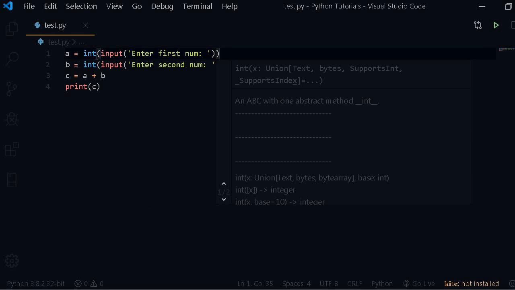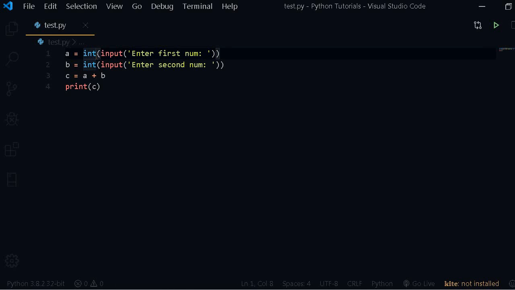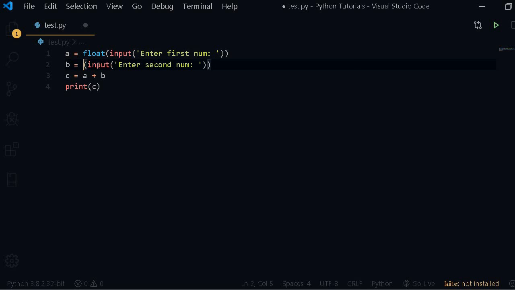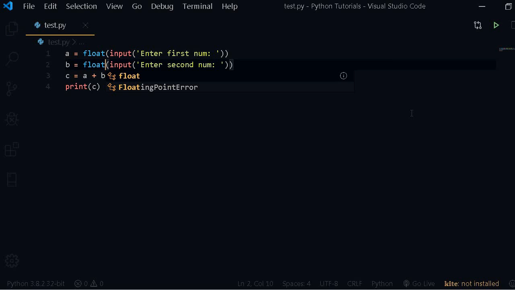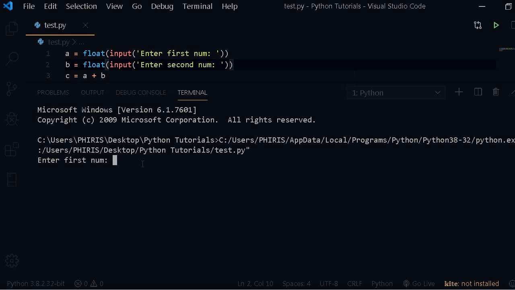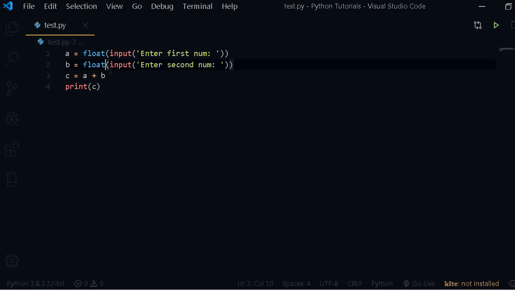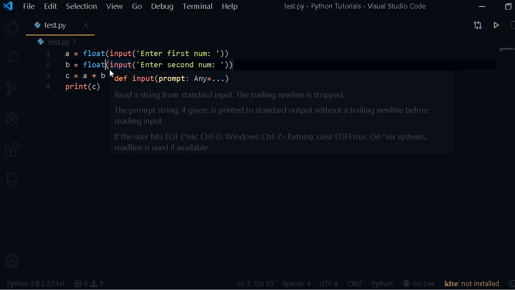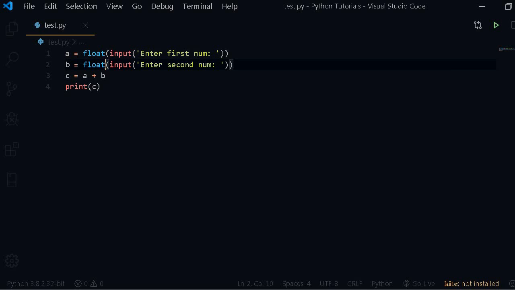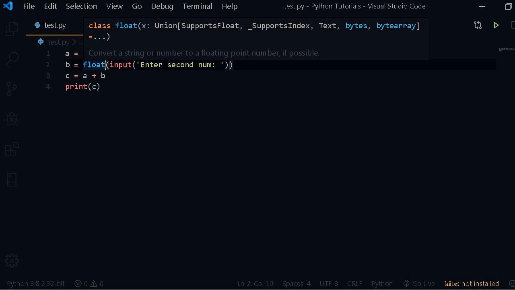Not only can you convert into int, the second conversion type is float. What this does is convert the string into a decimal number. So if we have here 1.5 and then 2.5, oh 0.5, sorry, and then Python will print out 2.5. So this allows us to turn our string into a floating point number instead of a bare integer.